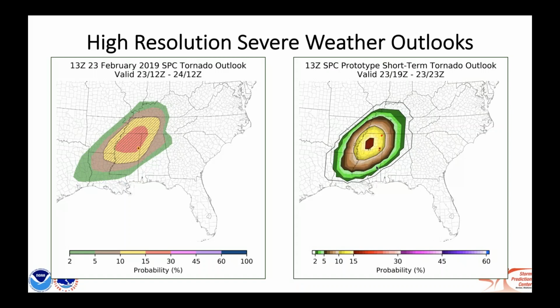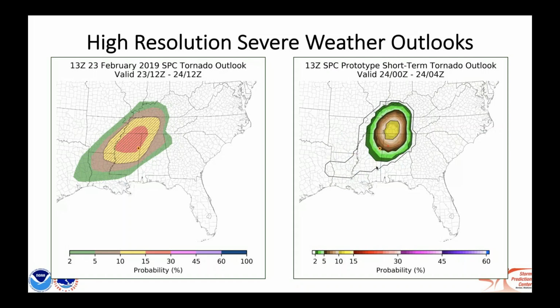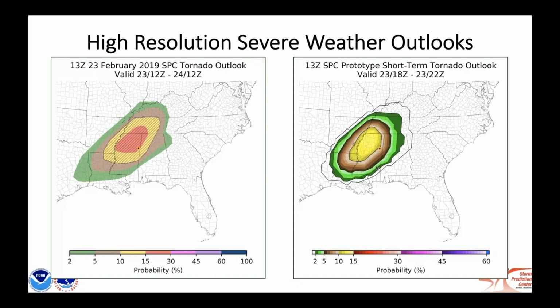We are not wanting to share this directly with emergency managers, but the idea is that we can create this in a nationally consistent manner so that you and the local offices handle the DSS with your partners, but you know that from CWA to CWA, WFO to WFO, it's a nationally consistent message. You don't have to worry about the timing information from one WFO being different from the timing information from another WFO. And so we look forward to working on this.